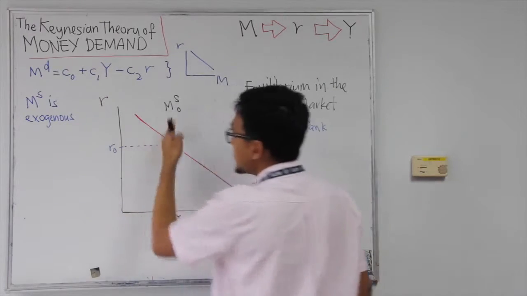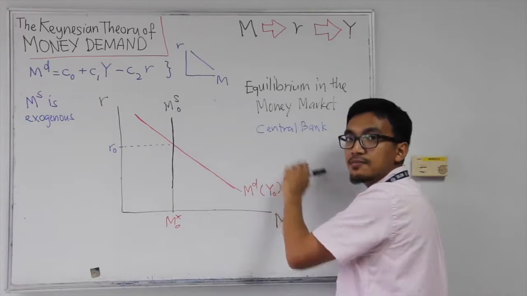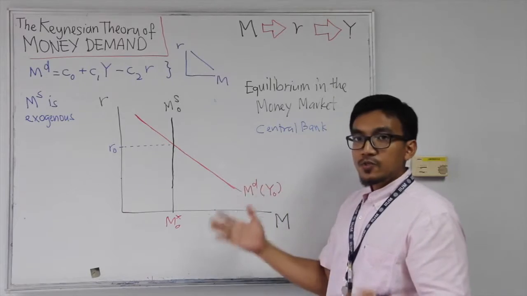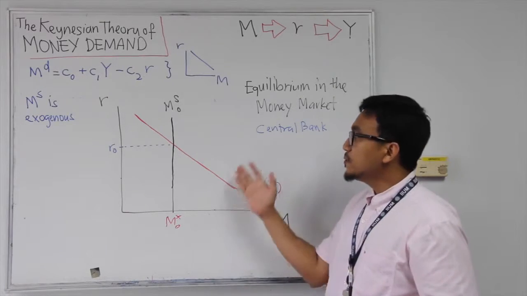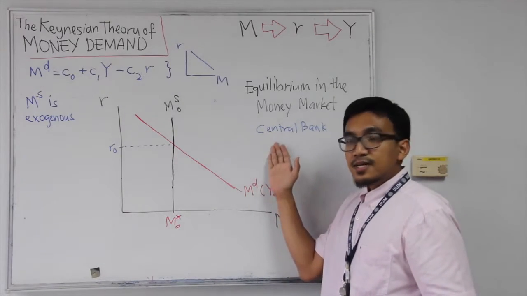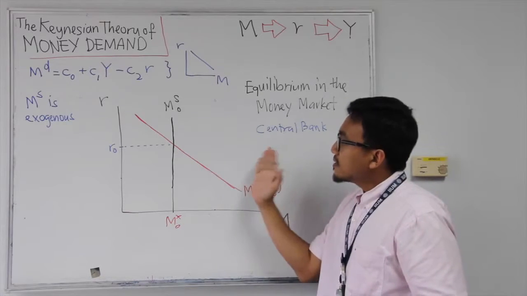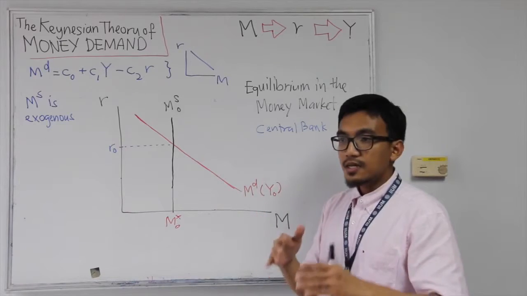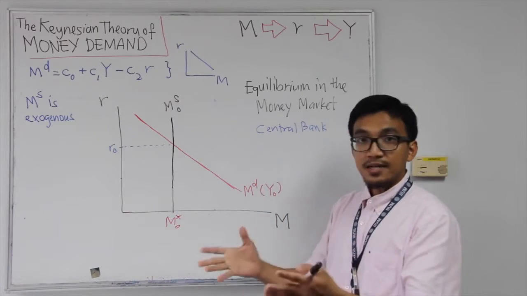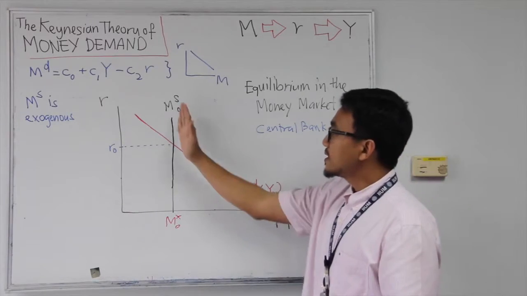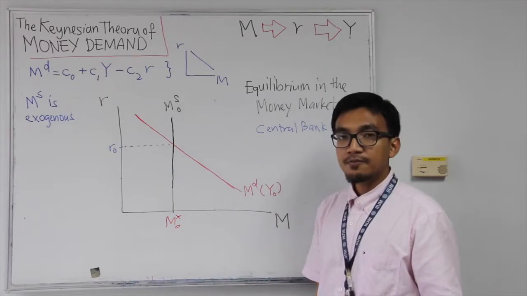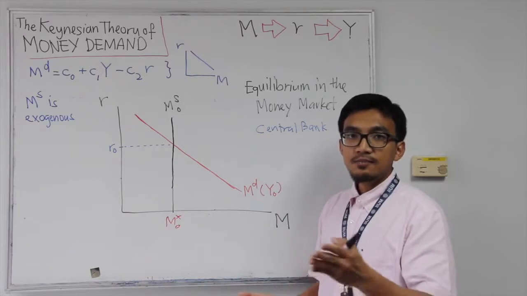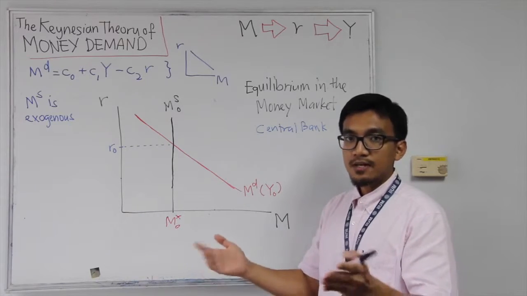While money supply is exogenous, we know that money supply is being decided by the central bank, and the central bank simply decides how much money to be supplied. We just assume that the central bank will simply decide money supply, and the decision is independent of interest rate. They will not refer to interest rate. Whatever amount they decide to print, they will just print. That explains why we have a vertical supply of money, especially in the short run. Whatever money has been printed, we can only have that amount of money.